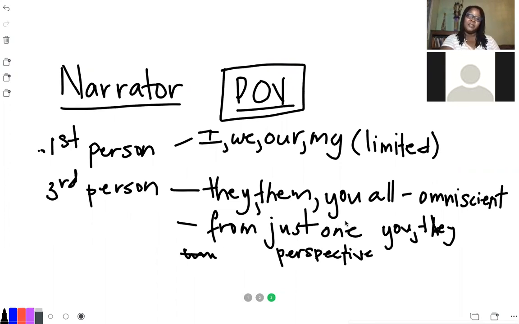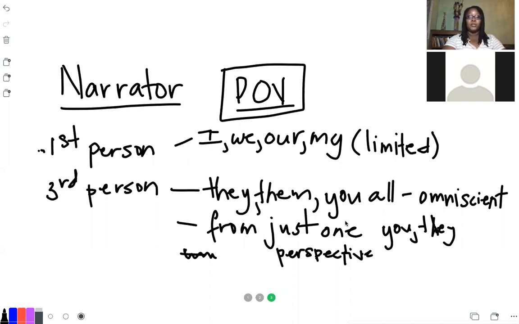Now, how does this come into your CSEC English exam? One of the things that you need to take a very good look at when you are trying to decide on your narrator in your story is the phrasing of the stimulus. So, if you're using the picture, then you don't really need to think about that. You can decide if you're going to use a first person narrator or a third person narrator.